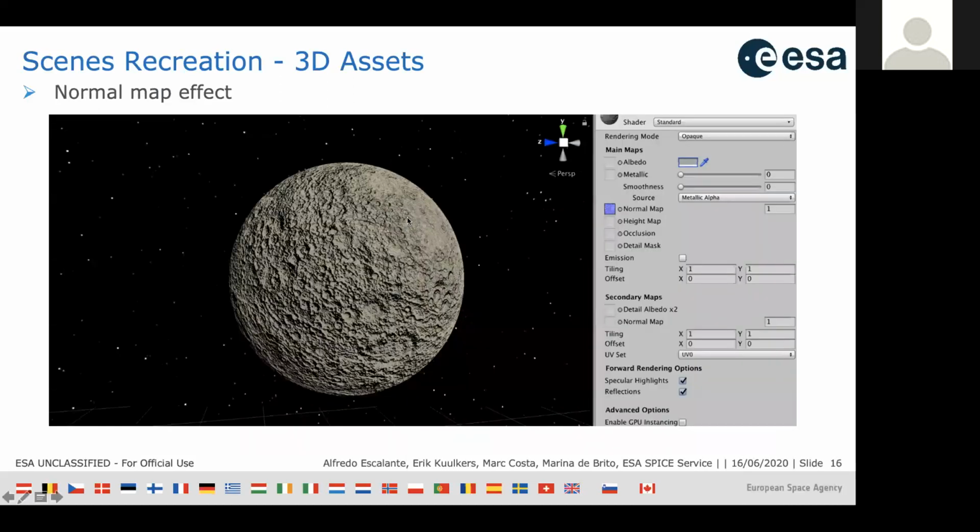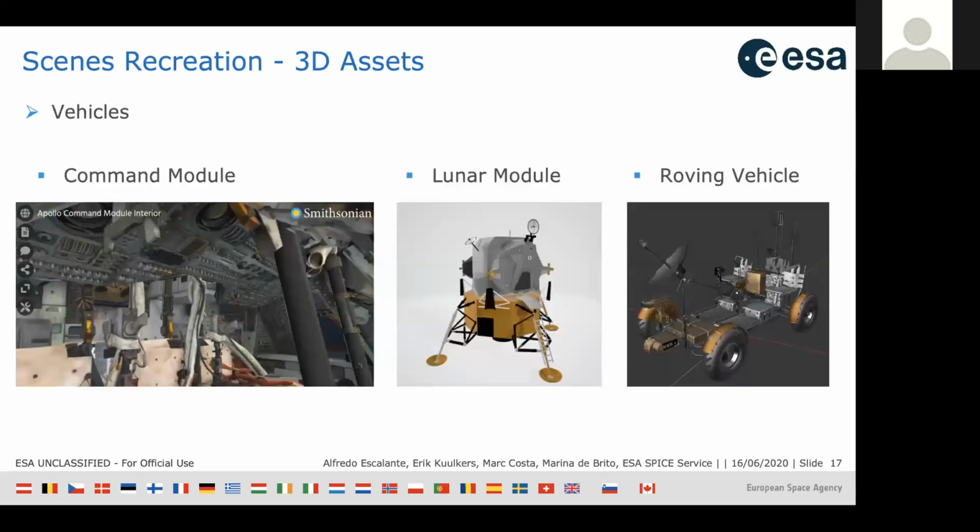This is just an example for those who don't know a lot about 3D rendering, like it was my case one year ago. This is an example of a plane sphere. So it's a sphere without any alteration in the mesh, but we have used a normal map to recreate the 3D terrain on the surface of the sphere, just affecting how the light is reflected, or, let's say, the incident angles on the surface of the sphere. In this case, just to mention, it's a normal map from the Mercury terrain model. So this is just to give a taste of the effect of the normal map.